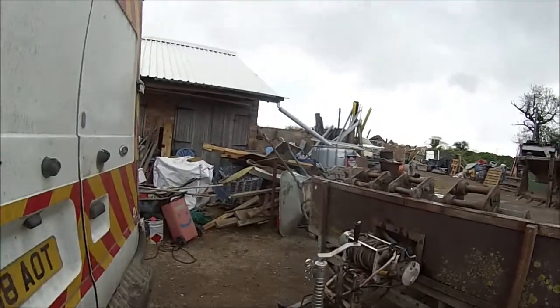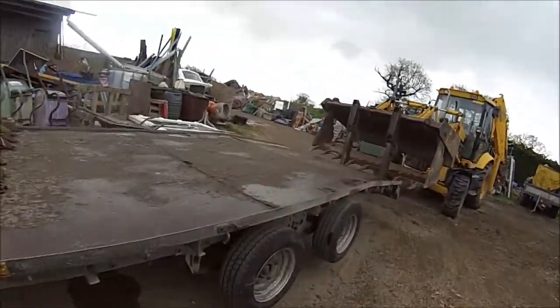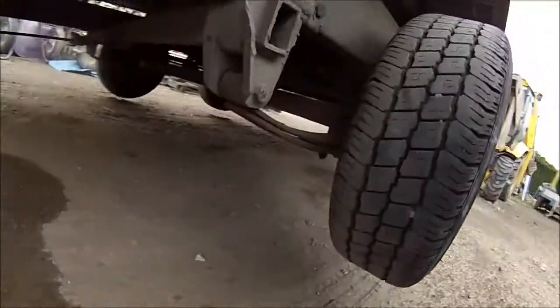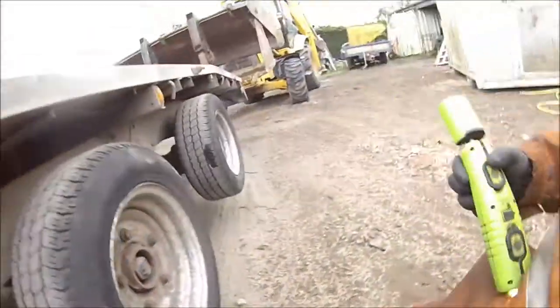Right, now the hailstorm has passed. This is the trailer we're looking at. I've already started looking at it. Actually, I've put a mark on this tyre. If you see in there, you can see it's cut to the cords. So that needs a new tyre.